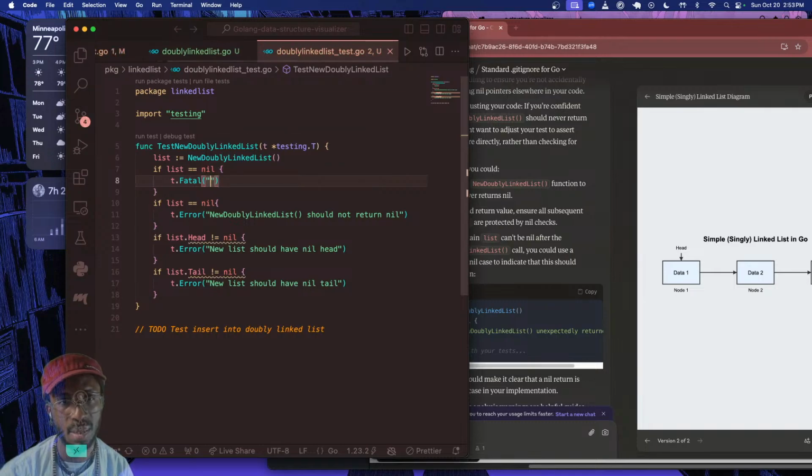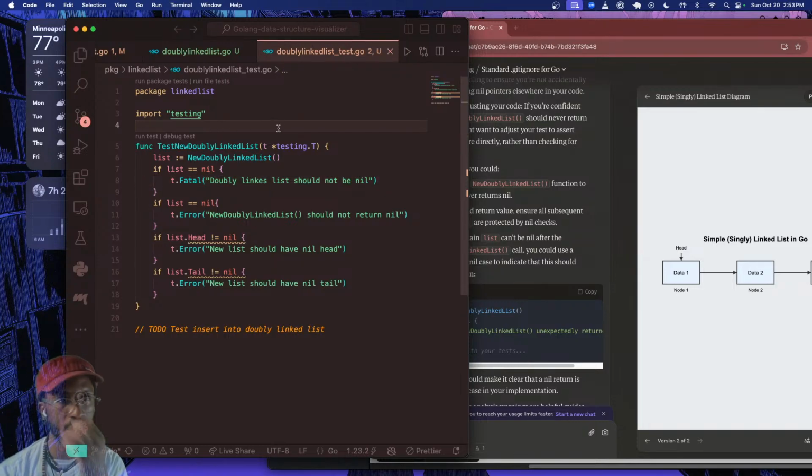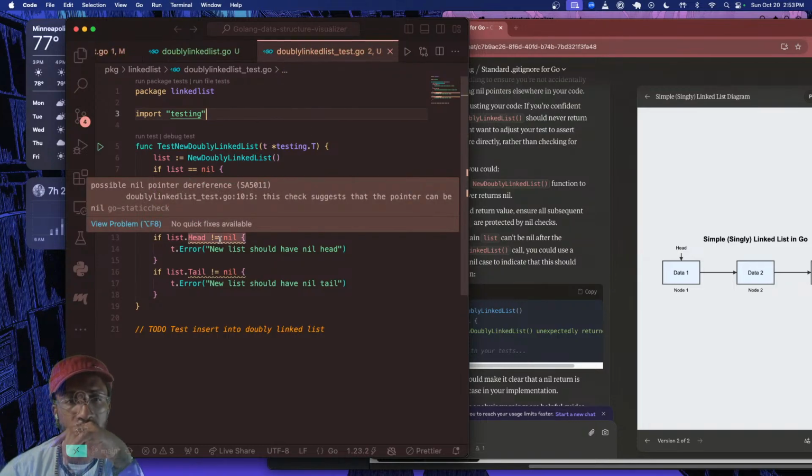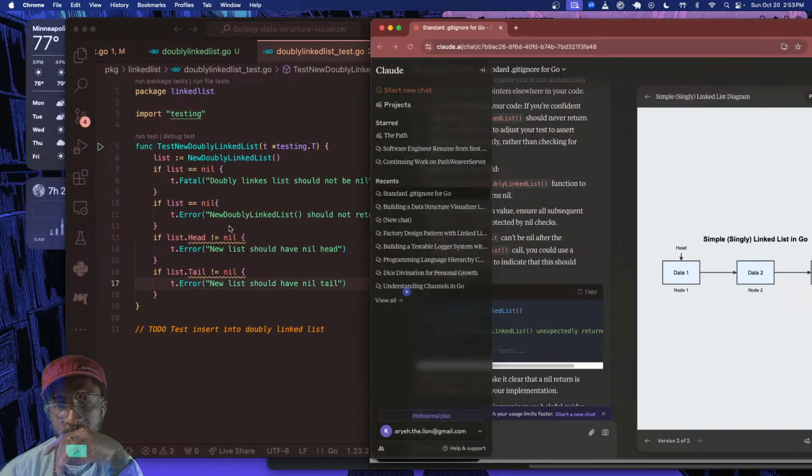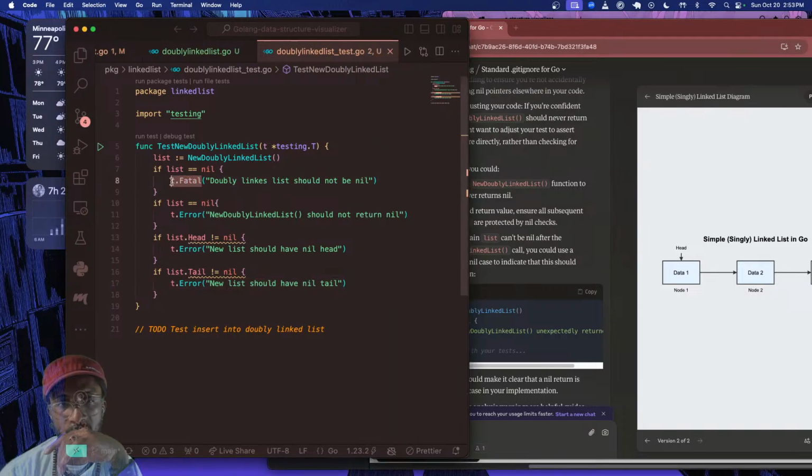We'll say doubly linked list should not be nil. Sure. Okay. Wait. Oh, we need to do panic. Or I'm not sure what the difference is here.